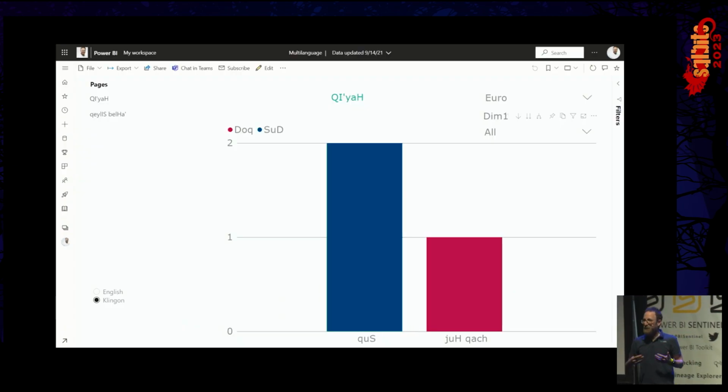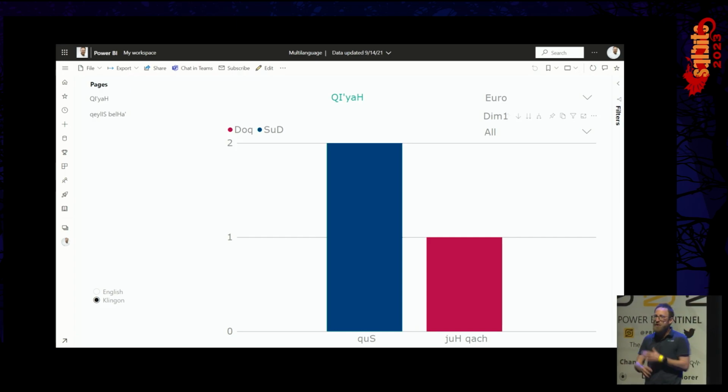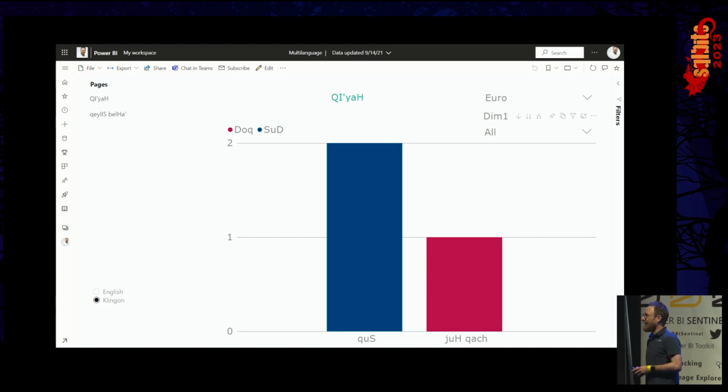And to put you in the situation of looking at a report where you understand the numbers but have no clue about the text, right? That's the situation people face who cannot speak the language. When I did this at Power BI Next Step, I think a couple of years ago, I can't remember when it was, I started with this report in Danish, because I think there are not so many people speaking Danish, right? I speak Danish, so I could translate it on my own. But then I was invited to Denmark to present it, so I translated it to Klingon. So does anybody in the room speak Klingon and can read the text? You? Two people? You earn a chocolate, of course.